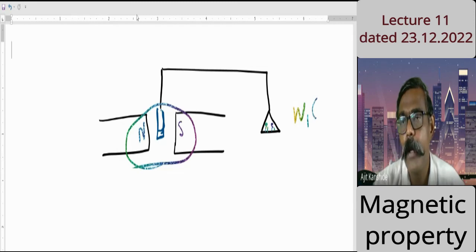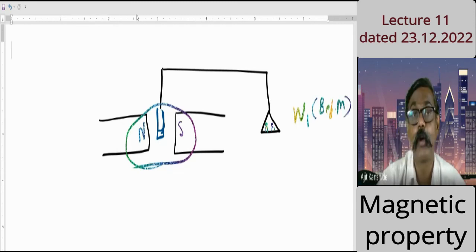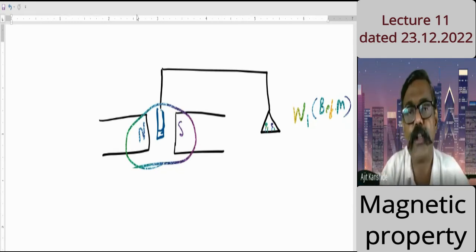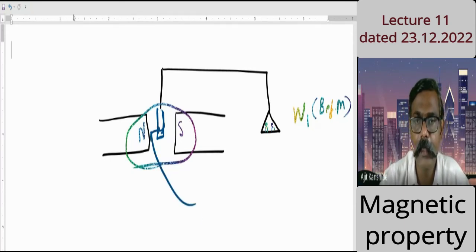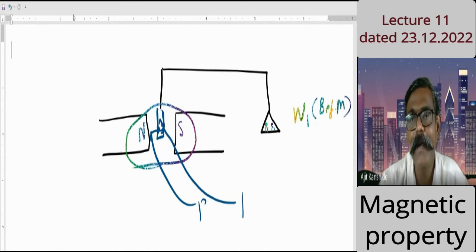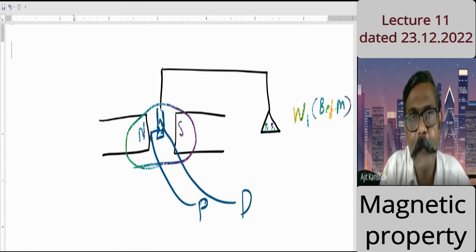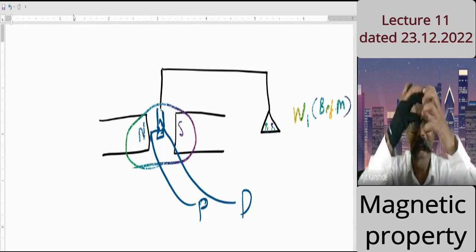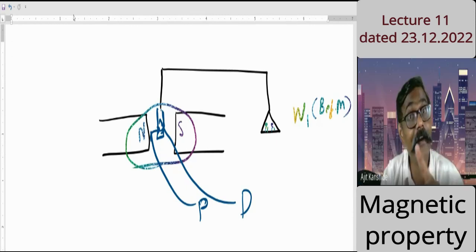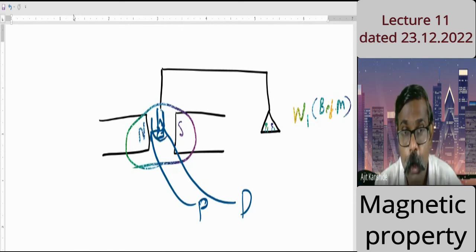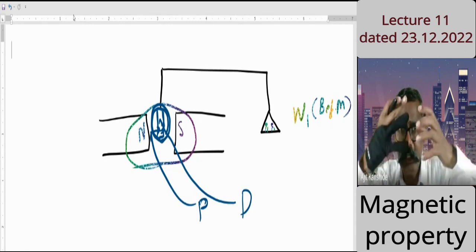What is that weight? The weight before the magnetic field, before bringing the material into the magnetic field. So simple weight. That's the first, W1. Two possibilities are there. This material can be paramagnetic or it can be diamagnetic. Answer my question: if it is paramagnetic, will it be attracted towards the magnetic field or repelled? Attracted.